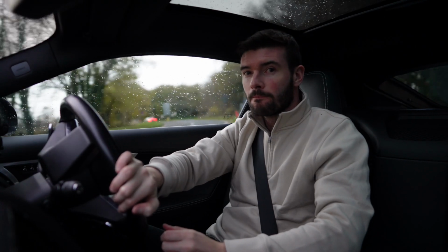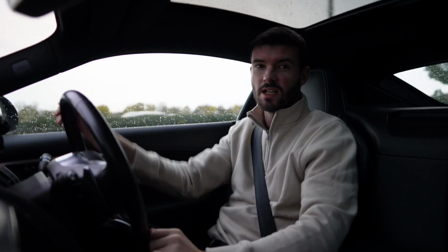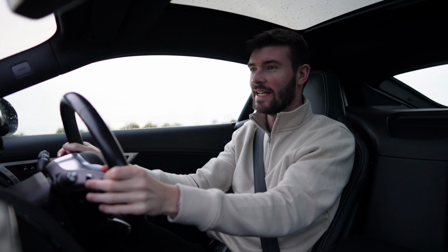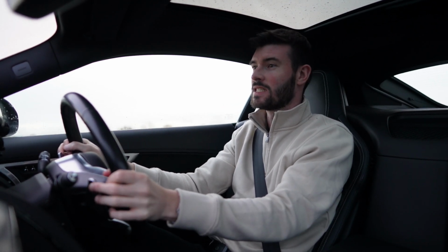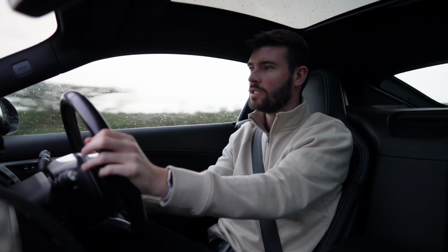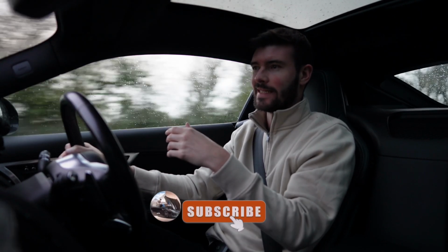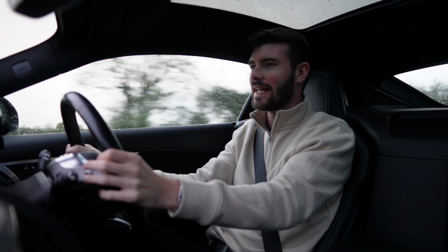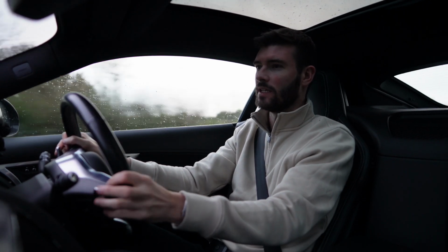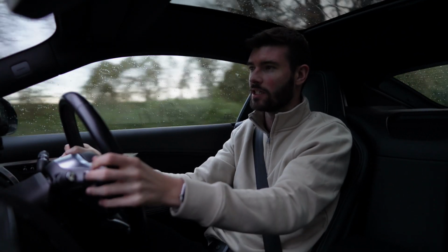So, basically, you should be buying an F-Type. In a nutshell, there's no reason why you shouldn't. It ticks all the boxes. It's fun. It's sensible. It's mature. I don't know why so many people are old by it. I think it's because Jaguar, in general, the brand, was always an old person's car anyway. So when they bought the F-Type, they marketed it exactly the same as all the others, so it didn't really hit the nail on the head for the younger driver. I mean, now, some of these are an absolute bargain. Okay, fine, high mileage ones, but it's no different to buying any other high mileage car, I think. Reliability wise, it's going to do just as well.